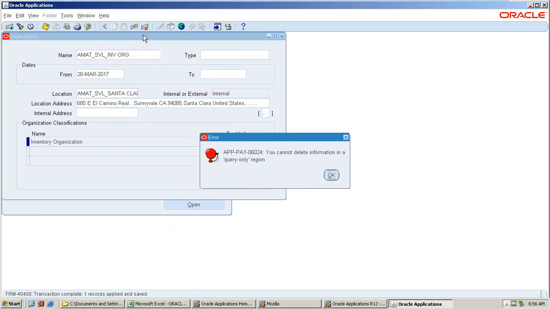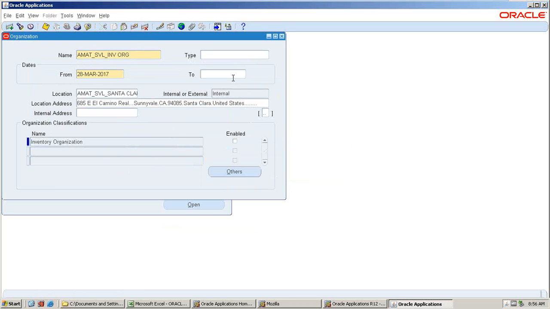So otherwise, what we can do is, let us give the end date, because we have the end date, right? The dates end date. So let us give the end date.